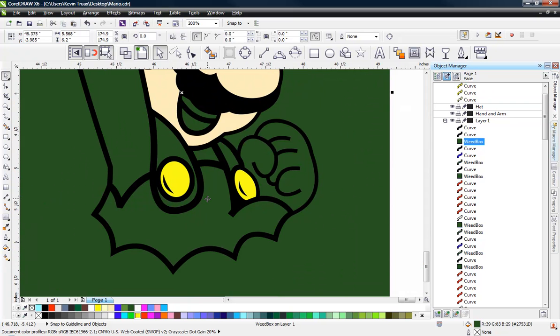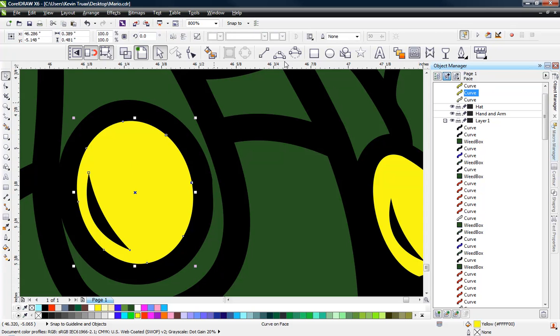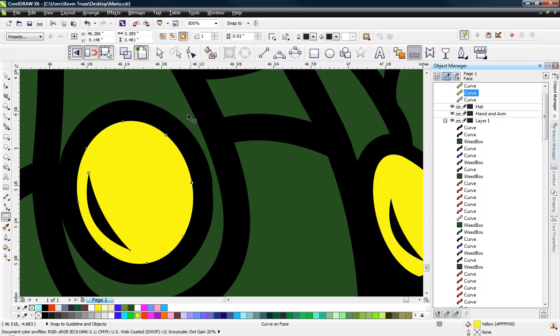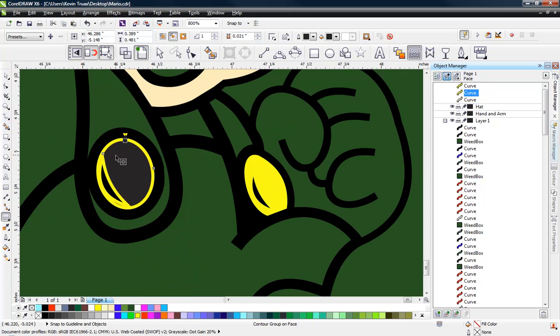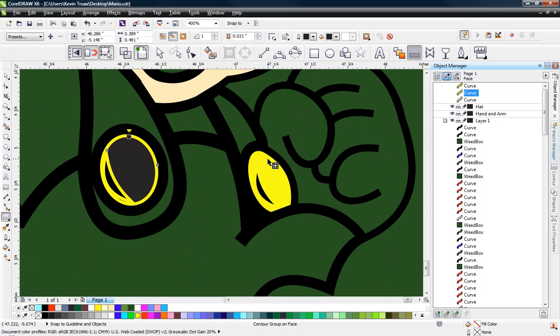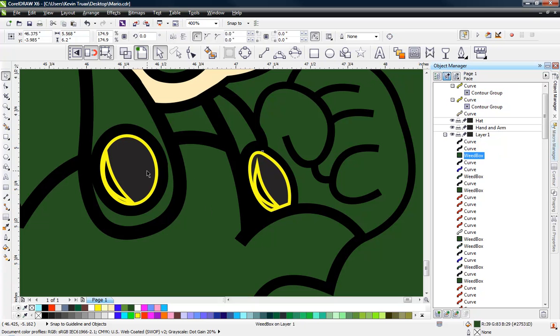All right, so now we need to do kind of the same thing that we did with the face. So what we're going to do is grab our interactive contour tool, and make this a little bit smaller. Something like that, right? Just like that. And then we're going to do the same thing with this one. In fact, what we could do is click on this one, and then choose copy from this one. And now we've offset that the exact same amount. Okay. So then what we'll do is we're going to break our contour group apart.